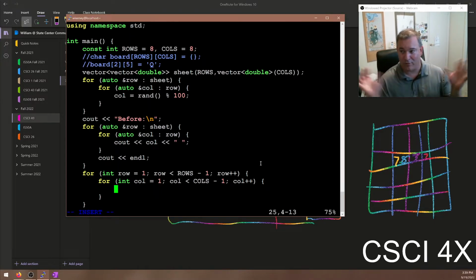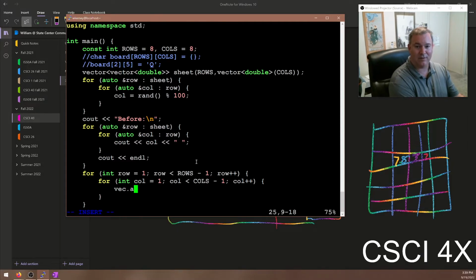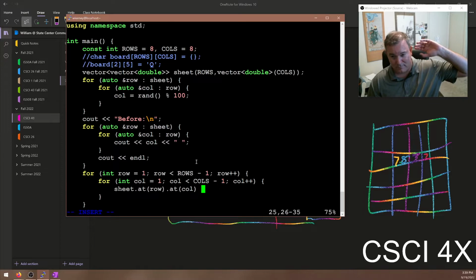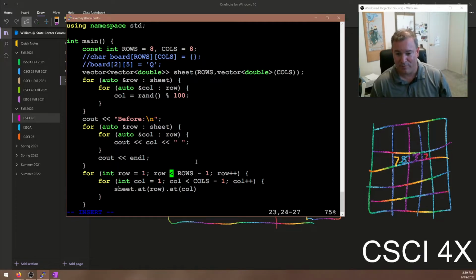So we are going to set whichever point we're at. We're at some row and we're at some column and we're somewhere in the middle of this array here. So I'm going to say vector sheet dot at row dot at column. So I'm going to be starting at row 1, column 1, and then I'm going to go to row 1, column 2, row 1, column 3. So this is how you can iterate over a 2D array. Normally this would be a 0, right? And there wouldn't be a -1 there, but I'm just pulling it in a little bit. Don't copy this code pattern for normal stuff. But I'm pulling it in a little bit so that I just don't have to deal with the edge cases quite literally.